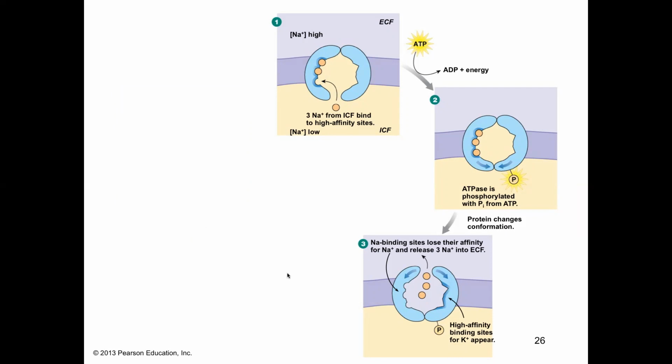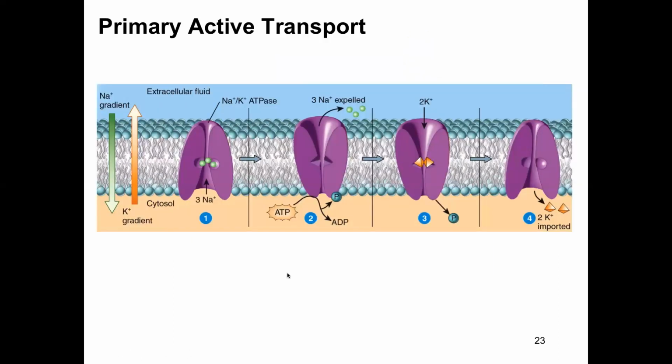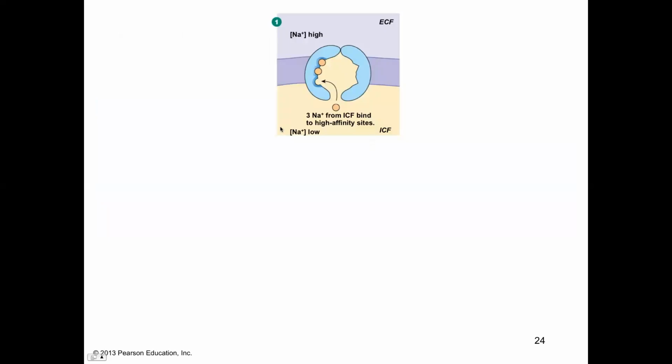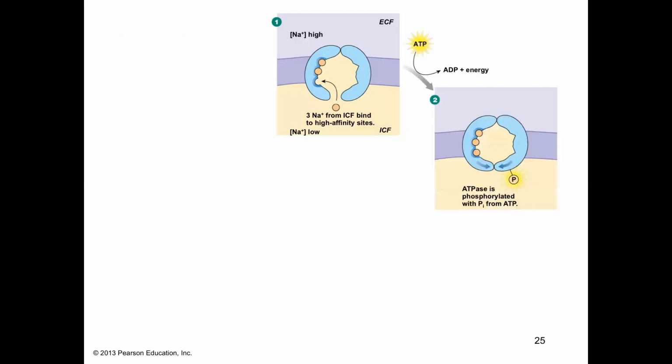So let's do that one more time, okay? So here you have the sodium-potassium pump being open to the inside of the cell. Sodiums will bind, they're positively charged. It's going to cause a change of shape. It's going to activate the enzyme. It's going to split off that phosphate off of it.